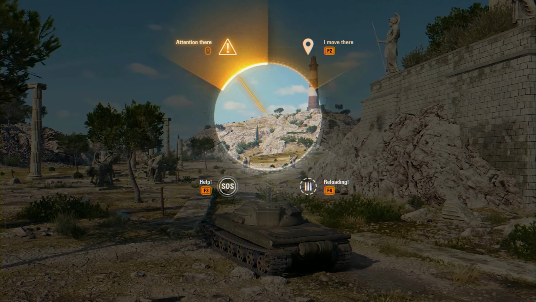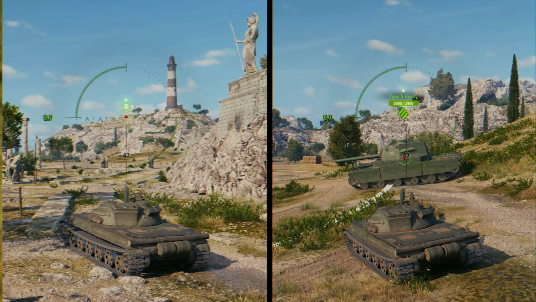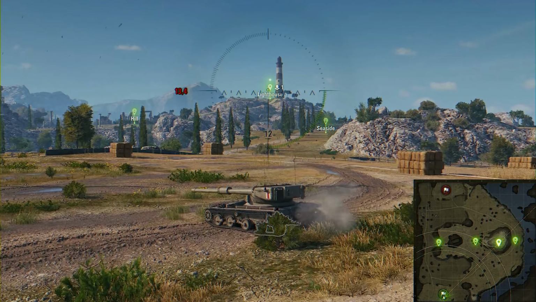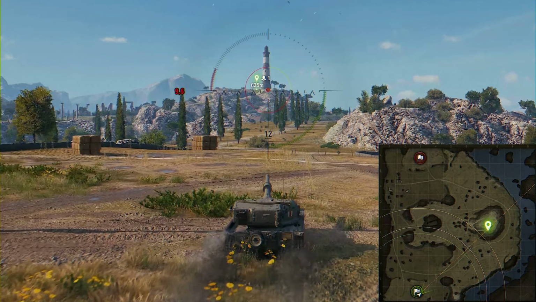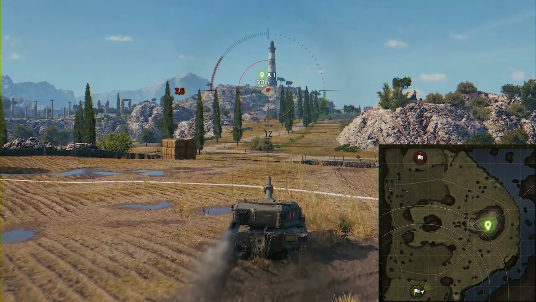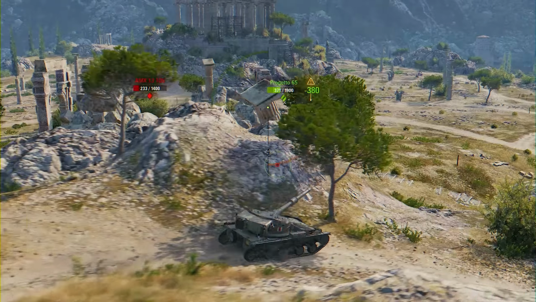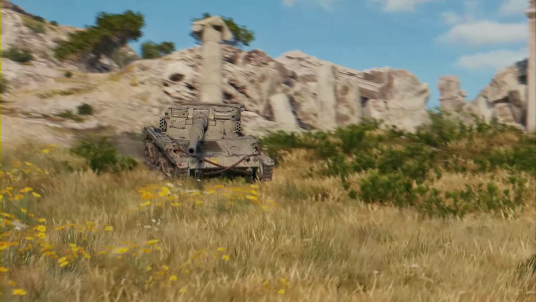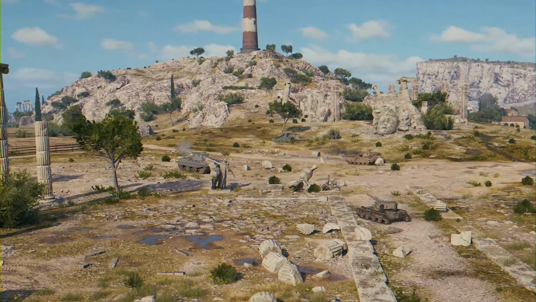The radial menu of commands will change significantly. New commands will appear. During the pre-battle countdown, the key points will be marked on the map. You can declare your intention to move to a certain position by clicking one of the markers. New communication opportunities will help players effectively coordinate their actions in battle. Go to the common test, try it for yourself, and share your feedback.